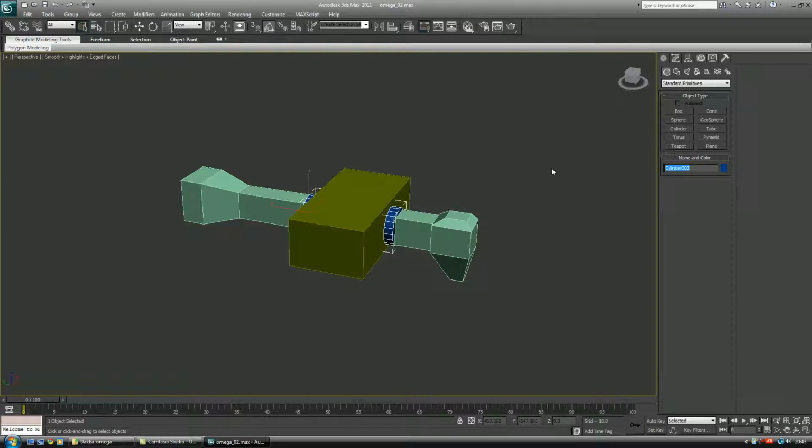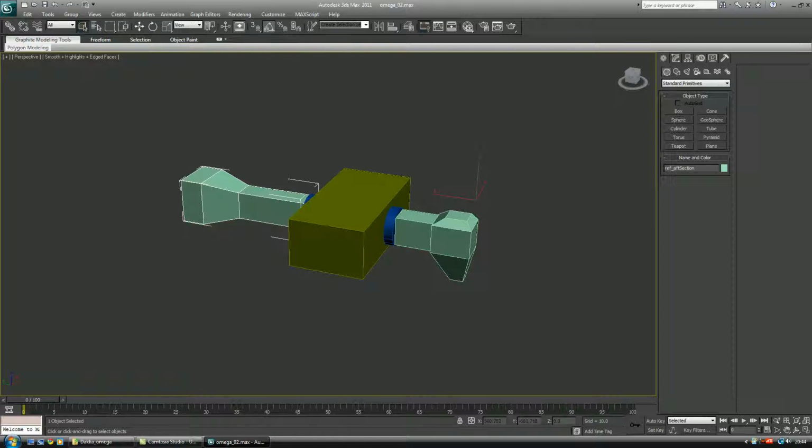This one here we're going to call the hub, I think, and you can just see I'm prefixing them all with ref. So reference spin section and reference aft section.